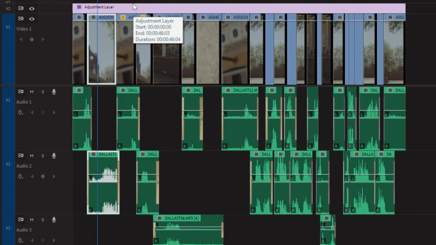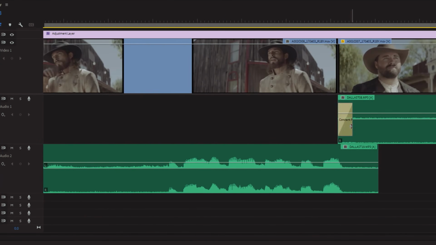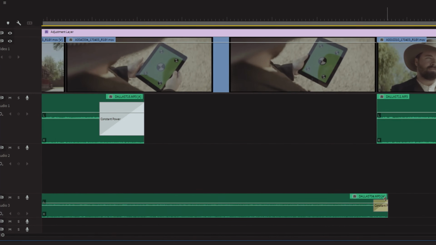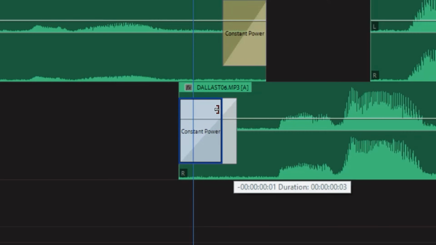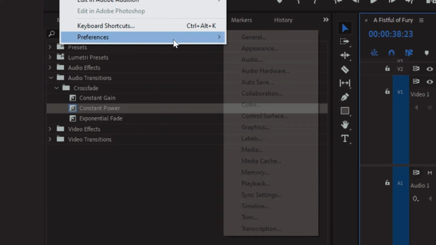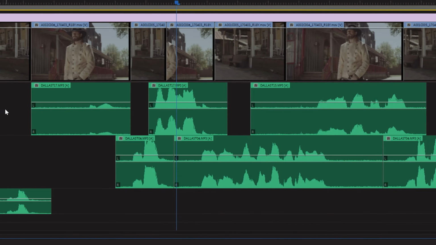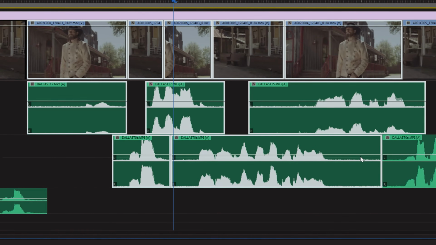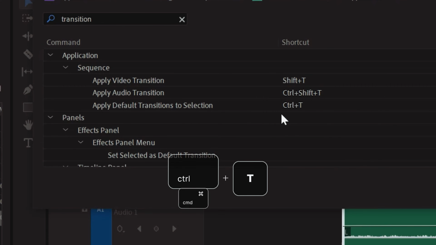Now that you have your video cut together, it's important to make sure that your sound is consistent. This means going through your timeline and blending your sound to make it feel like it is a singular piece of audio. You can smooth out cuts between your audio by dragging on a transition and adjusting the length as needed. For me, this is 90% of how I use audio transitions. Very short, just to blend the cut point. So you can come into your preferences, timeline, and adjust the transition length here to your liking. Now I can select the track that I want to add my transition to and use a hotkey to apply. For me, it's Control-T or Command-T on a Mac.